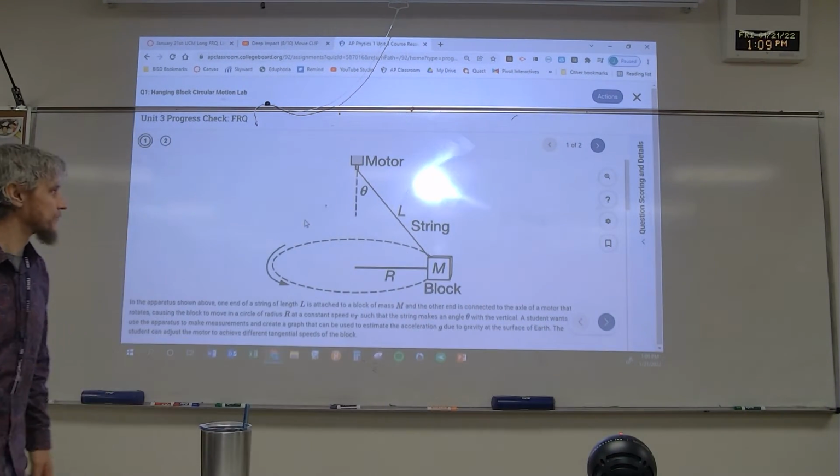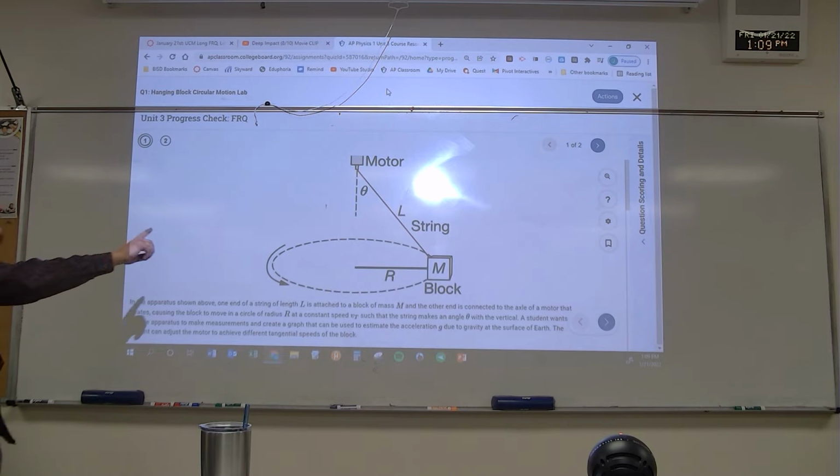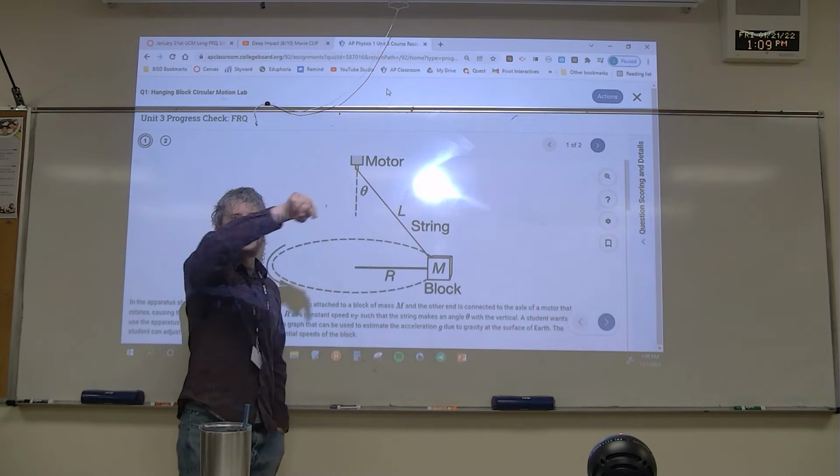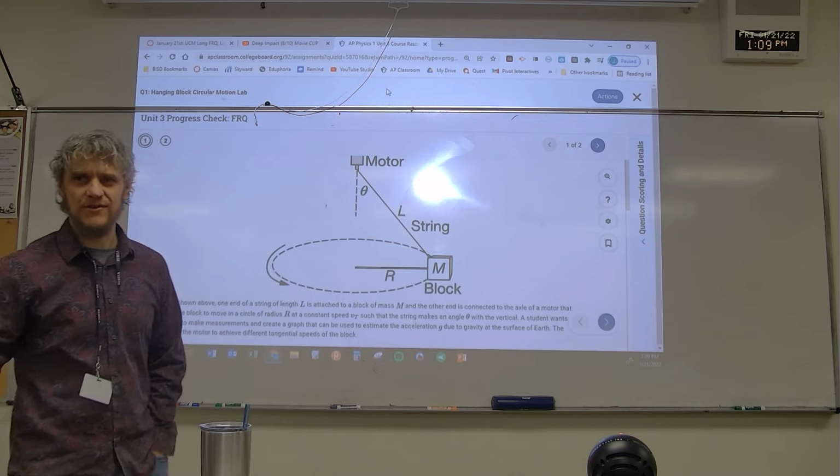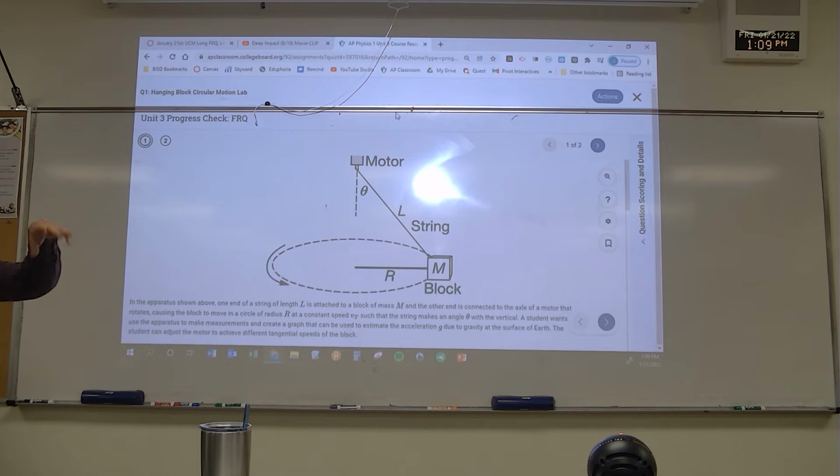So this is kind of like that, but look, I got a motor up here, so I can change the rotation rate of the string. I can't do that with Wilbur. It's locked into the way it's designed, essentially one speed at one radius. But in this we can vary stuff.